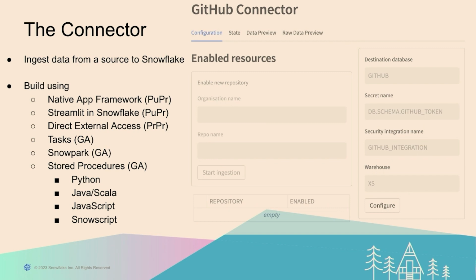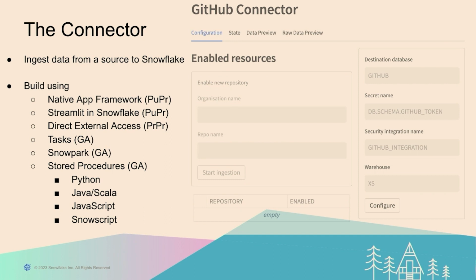The job which we scheduled is via the Snowflake task, which is generally available. All the processing and SQL execution is done via the Snowpark API, and everything is wrapped in a stored procedure which can be prepared in many different languages, but for the purpose of this demo, we'll stick with Python.